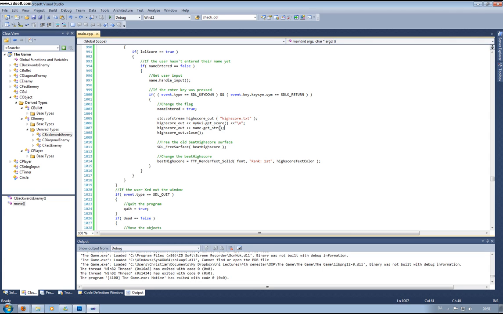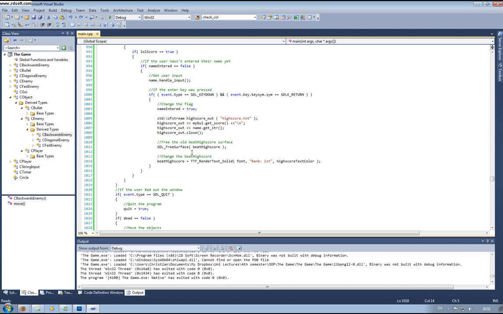In the second line, it takes a get string, which is the string it has from here, and frees the old surface, beat high score, and adds a new method to the surface, which is rank first.